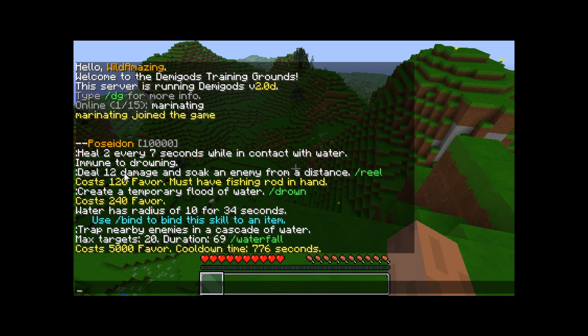And his skills are dealing damage from a distance and putting some water at their feet to slow them down, which is real. And this can only be used if you have a fishing rod in your hand. The other ability is Drown, which creates a temporary flood of water. And this, you can see, is like a big ball of water that'll surround your enemy.